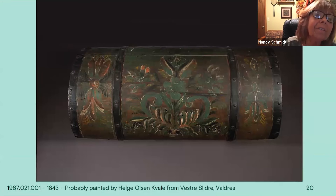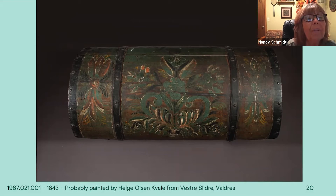This is the lid, which is a little different. The background appears to still be green, but the front has red scrolls while the lid has green scrolls with not as much red. I think I would have painted the scrolls red to go with the designs on the front, but you can see the multiple leaves off the scrolls, the S-leaves on the top, the round flowers, and so on.